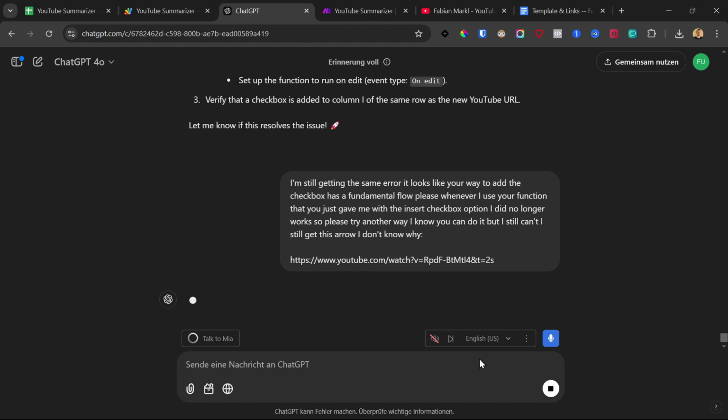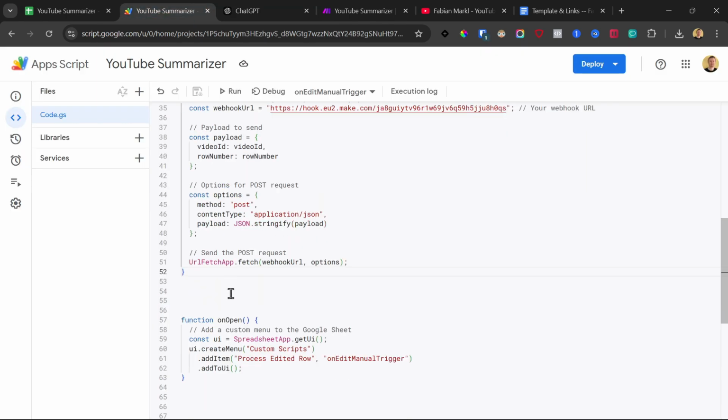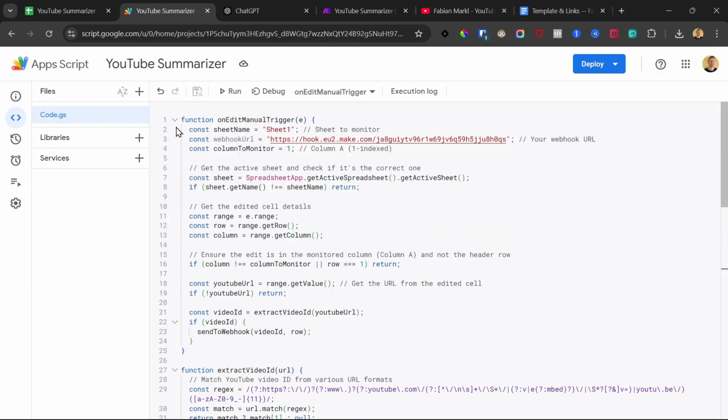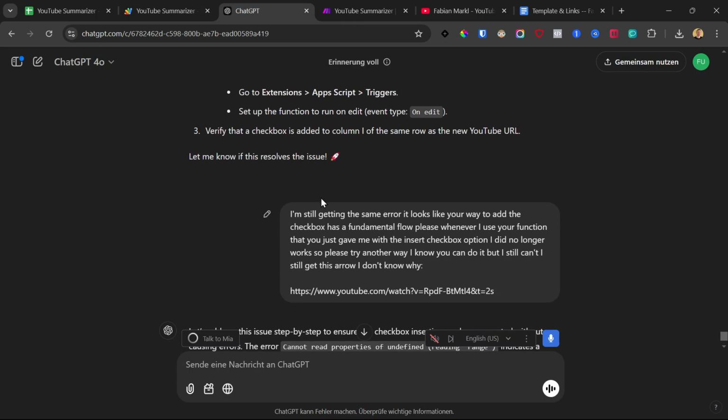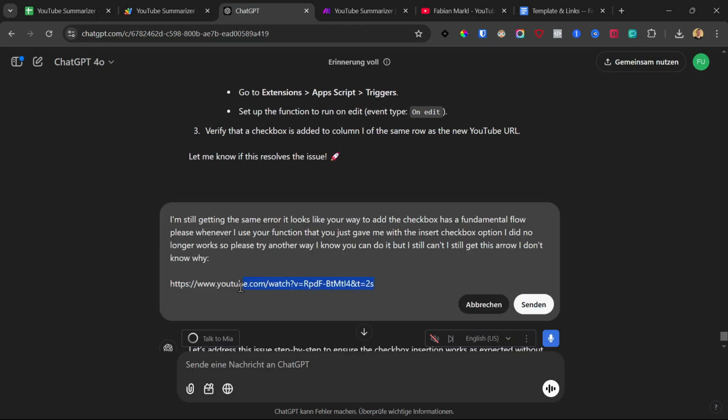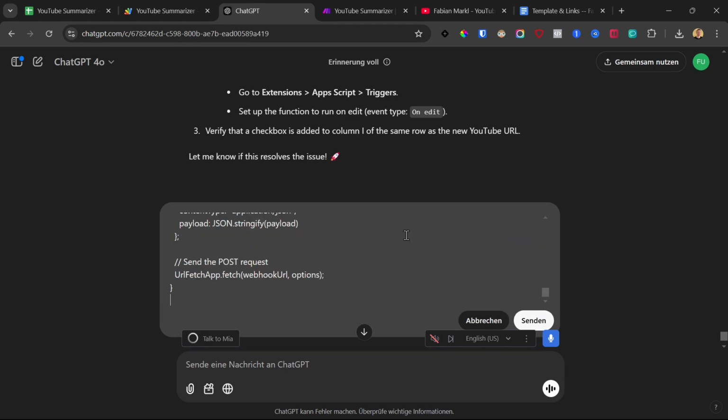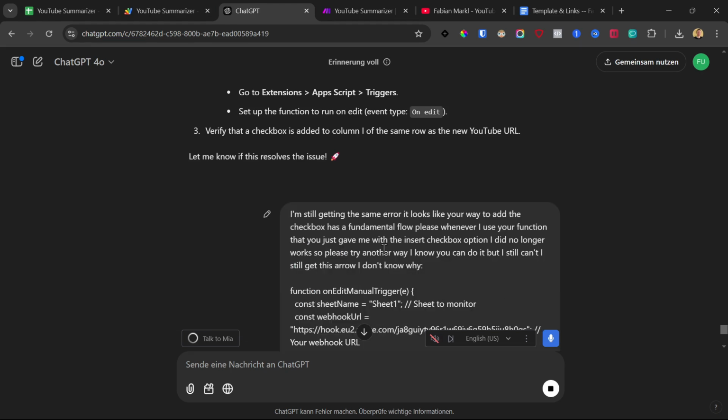Okay, I actually wanted this function so that it uses this. I will try it one more time. And if it still can't add the checkbox, I will just leave this out for a while. So let's click on send.